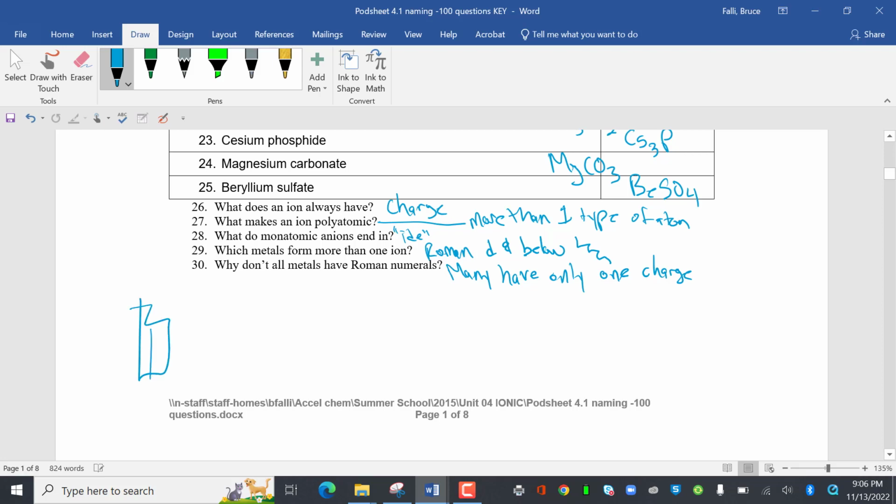How am I getting these numbers? On your periodic table, you should have in your love and hearts +1, +2, +3, 0, -3, -2, -1, 0. So whatever column you're in there is how you get the charge if you have just one element. And then we have our ion list.